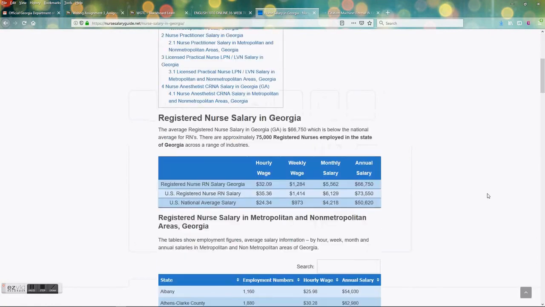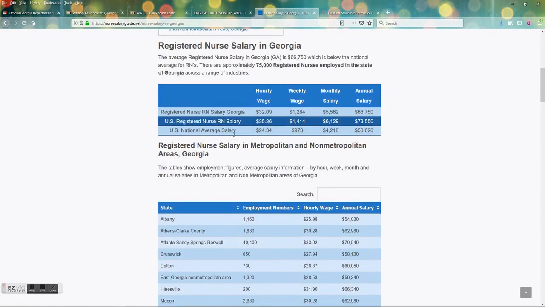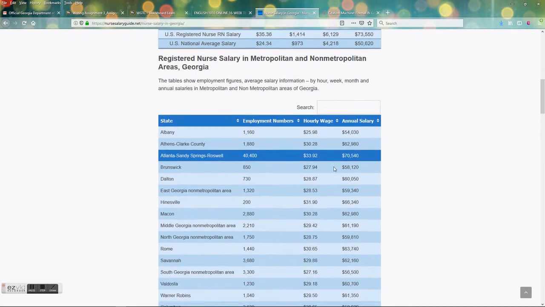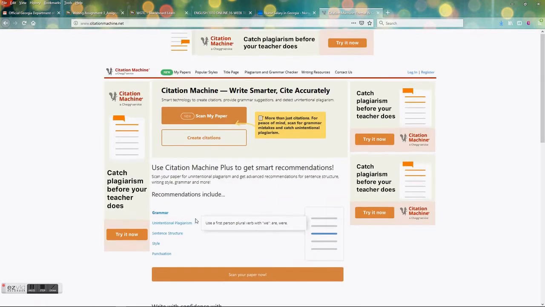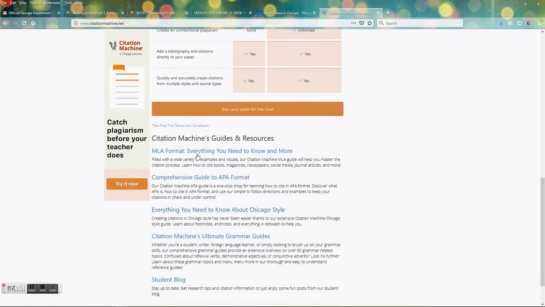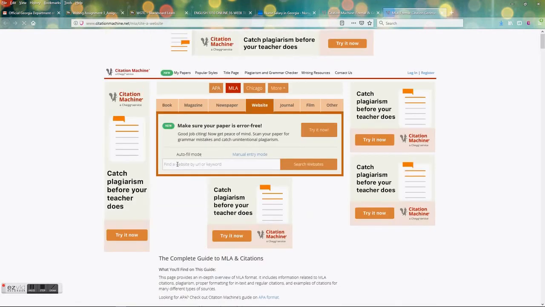So I want to cite this source and look at all the information it provides for you. So we're going to go right here, and I'm going to scroll down until I get to MLA format. Click there, and then you can press Control-V, and that's just the website.